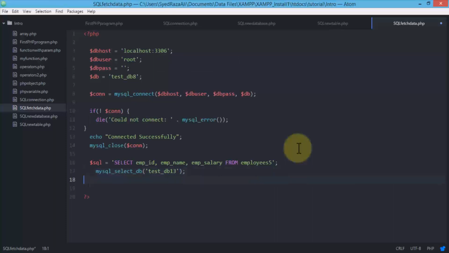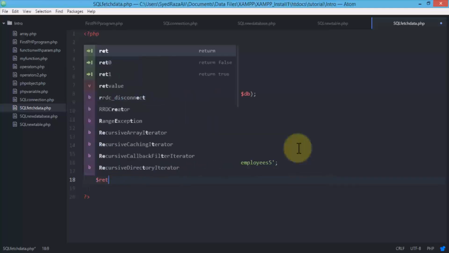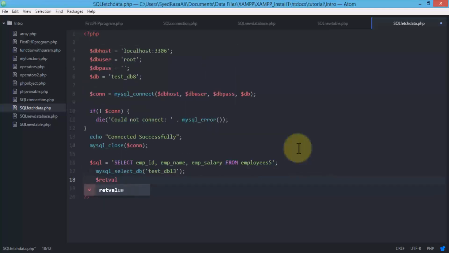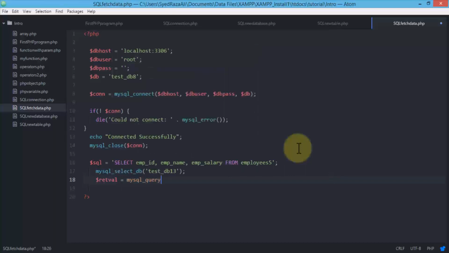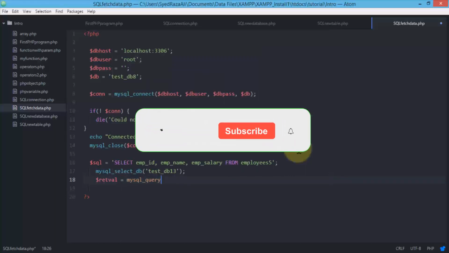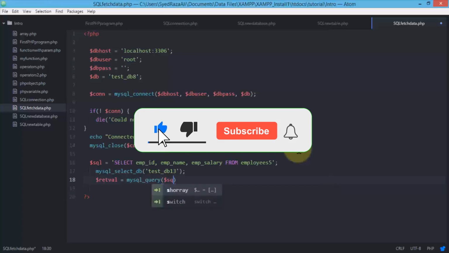Once I have this, I'm going to set my variable, so retval, for example, equals mysql_query, perfect, and then specify the parameter as sql, semicolon.